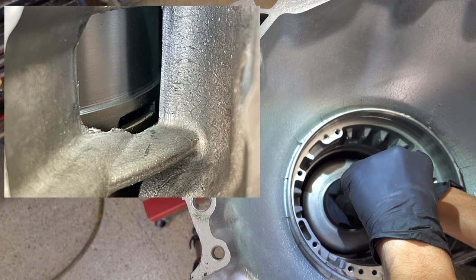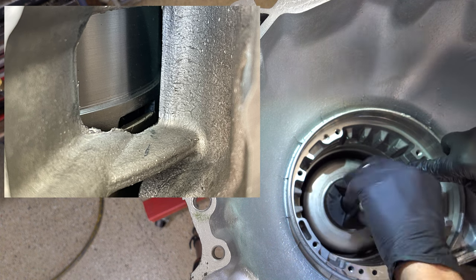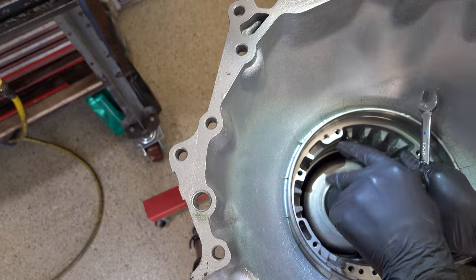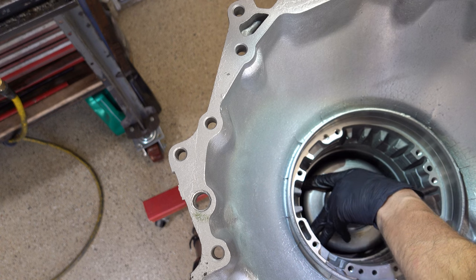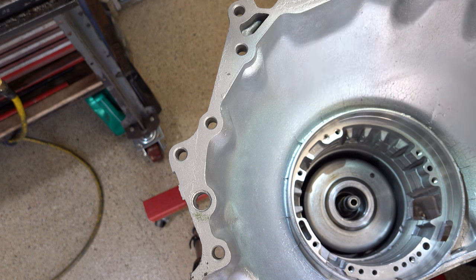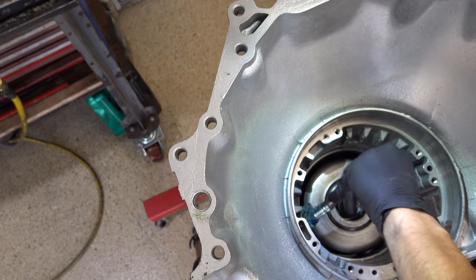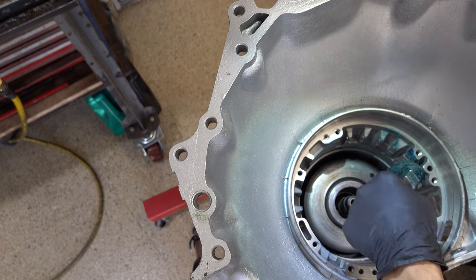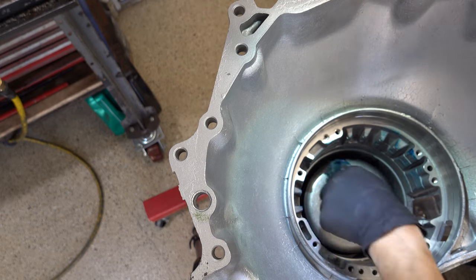All right, so 9/16 on this little flat. Okay, the drum should rotate nice and easy. All right, now what you need to do is lube up the entire case. Just lube up the entire bore because the center support is a slip fit, so it's going to be real snug going in.